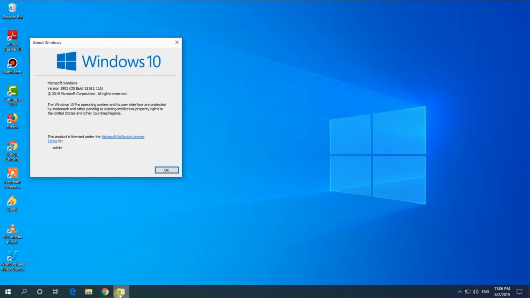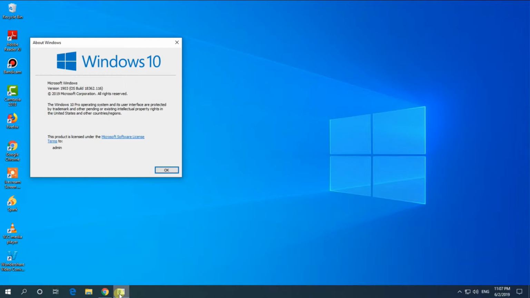So guys, let's start. First of all, I will tell you that when I updated my system from Windows 10 1809 to Windows 10 1903 or 19H1, it did not affect my data, my applications, and my customized settings on my applications. Even my web browser history, cache, cookies, etc. were not affected. But still I suggest that you take a backup of your important data before updating your system.